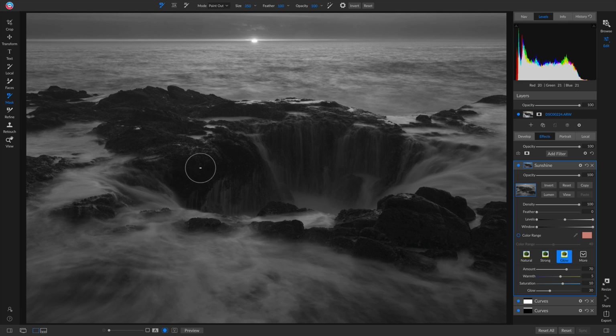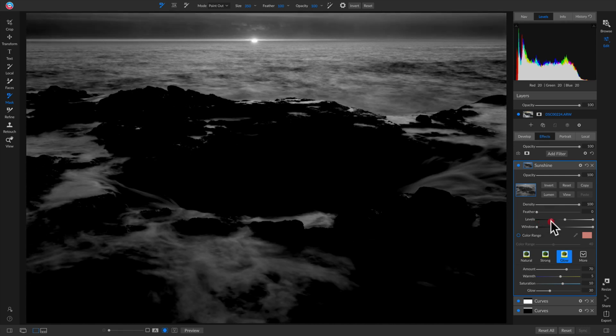Well, we need to fine tune this even more so that the whites in the water have even more white. So to modify a luminosity mask, we're going to use this level slider and this window slider here. With this level slider, if you're trying to modify the mask to strictly target your midtones or your highlights, you're going to want to remove shadow tones from your mask. To do that, you're going to pull right on your shadow tones. This left area is going to be my shadow tones, and watch as I pull right on it. It removes some of those shadow tones from my mask.